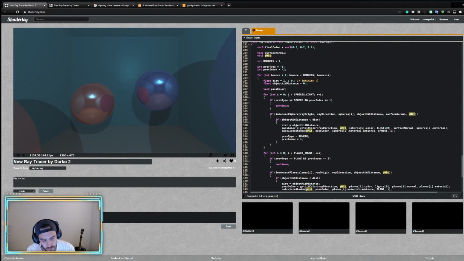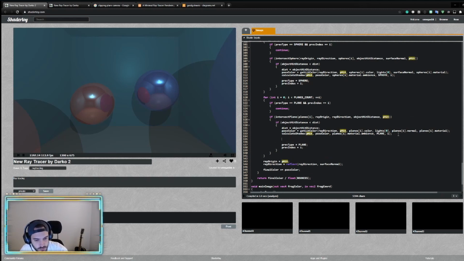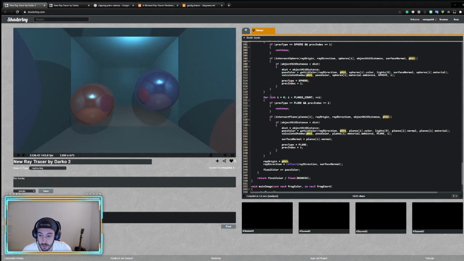I can also instantiate this prehit to ray origin, just for some sort of consistency. So the surface normal is not being set here, which is something we should probably start thinking about. We need to unify this. So we might burn ourselves many times with the surface normals in the future, because it can get quite confusing.